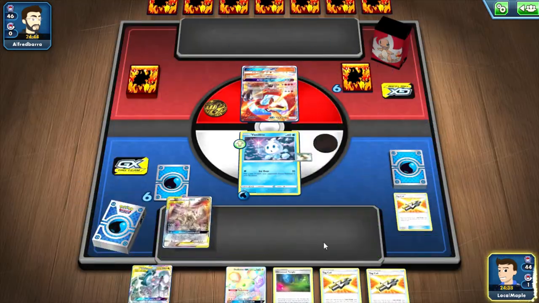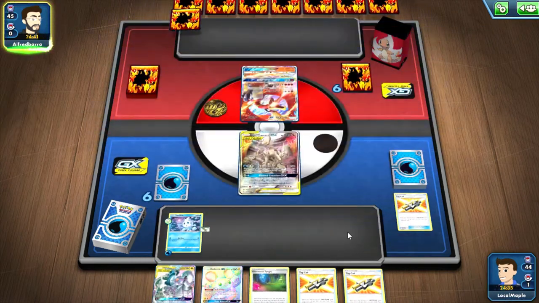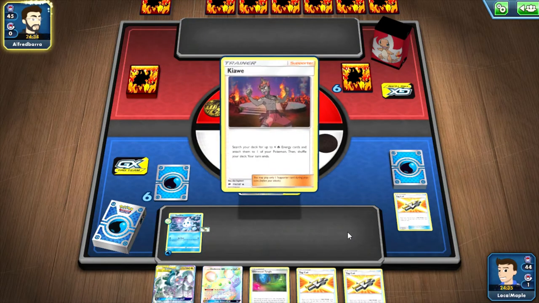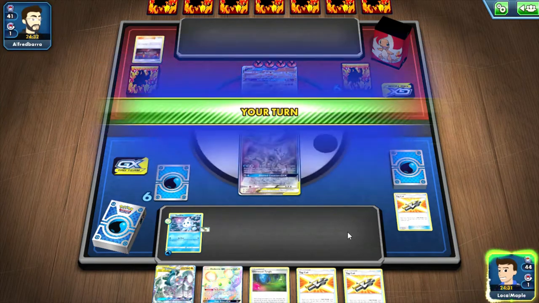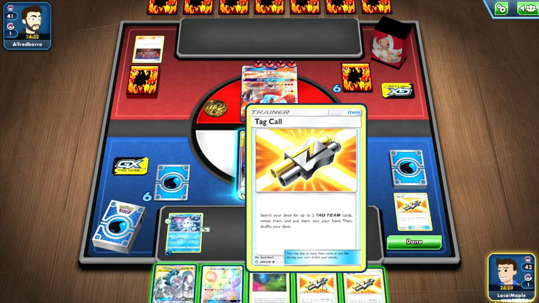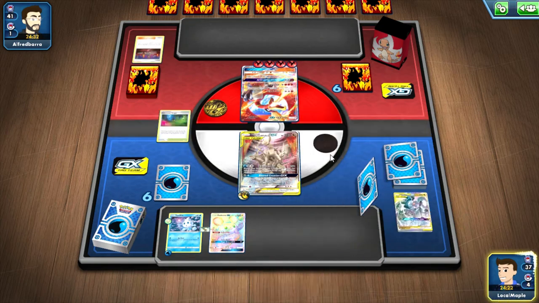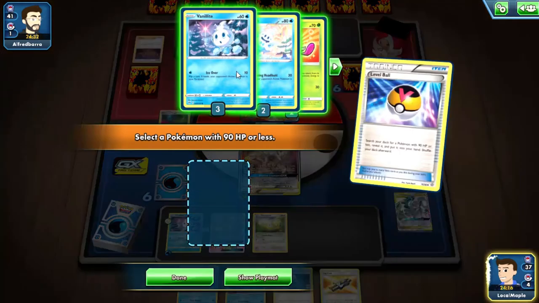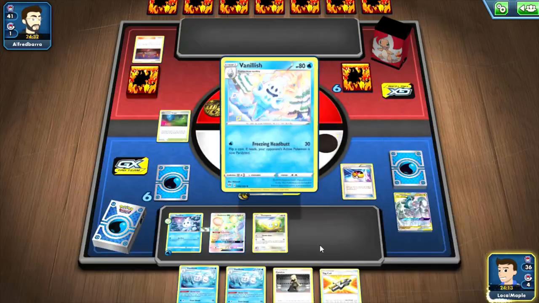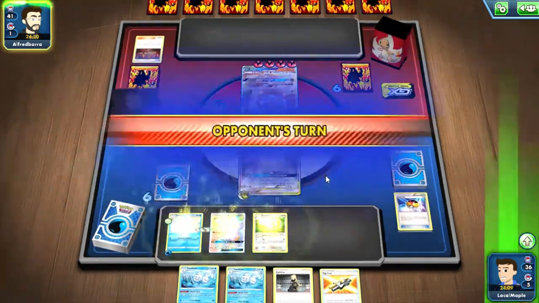I could use those tag calls for free to Dedenne, but nah, I'd rather be smarter about when to use the Dedenne. Kiawe onto Ho-Oh GX. Good move. I drew the double dragon. I don't really need my tag calls anymore. Level ball. Can search out Vanillish or Shining Celebi, which is why I had it in this deck. And let's Alter Creation.